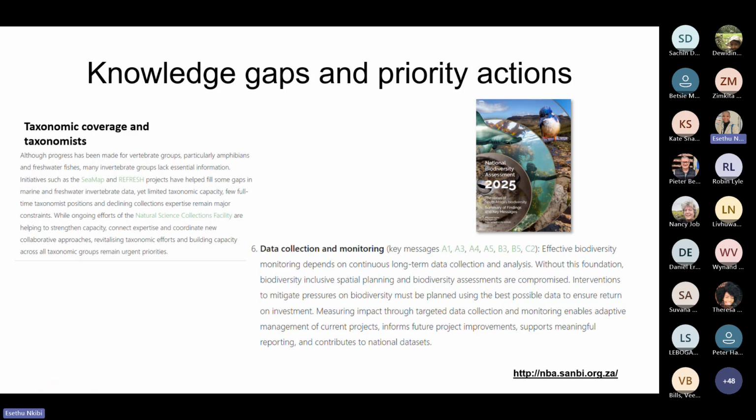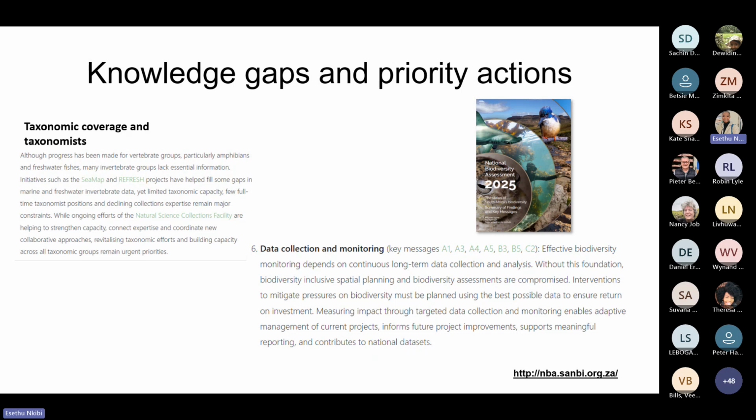Thank you, Robin, for the talk, and thank you to all our speakers. From now, I will briefly touch on the current knowledge gaps. Today, we have seen how some of the knowledge gaps have been addressed for the invertebrates. However, there is still a lot of work that needs to be done to improve our taxonomic understanding of invertebrates in general, and in particular for our marine realm.